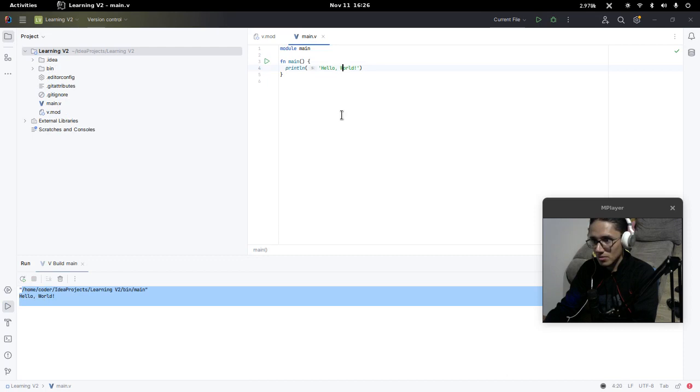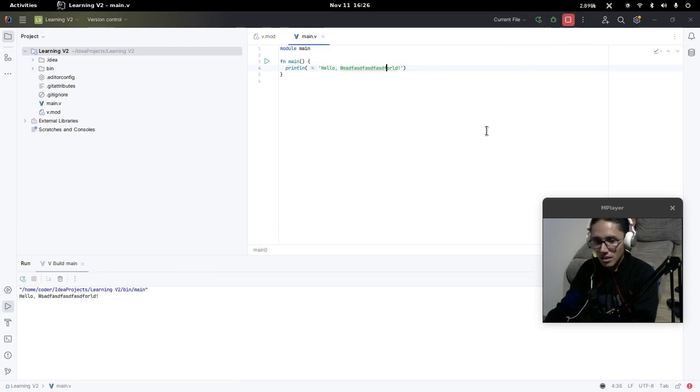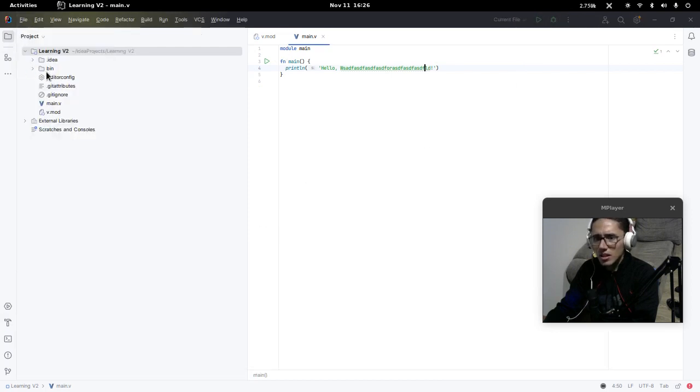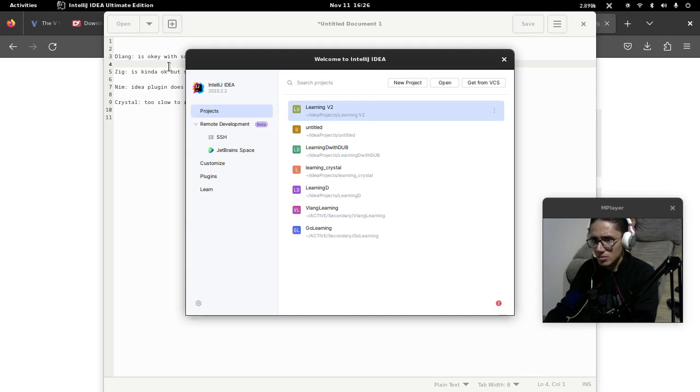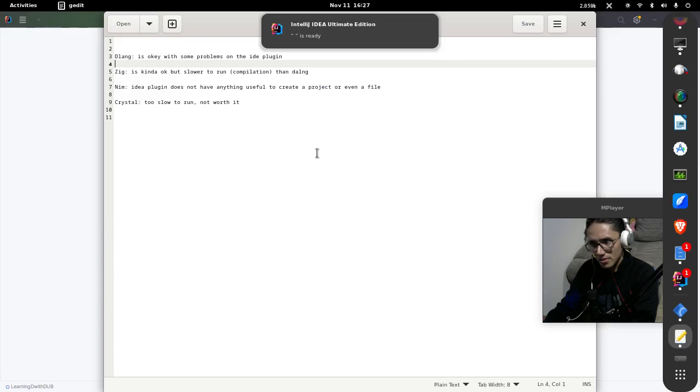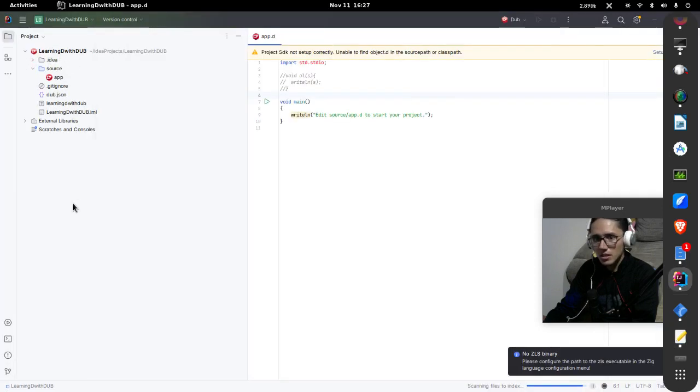Then say, well, modify this. It's there. So what I would like to know is how much time it took. It's almost immediate, right? It's fast, and this computer is not that fast. But the other one that was decent was D. Learning D with dub. This is the one.